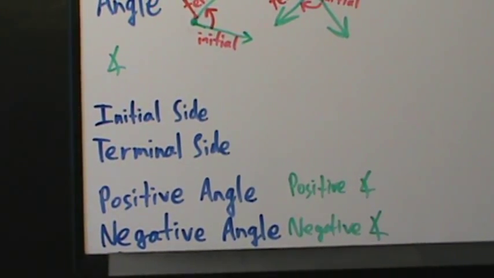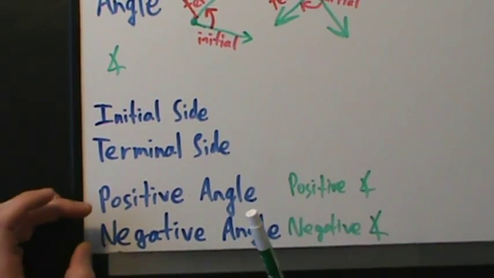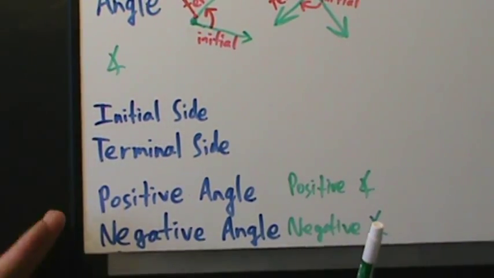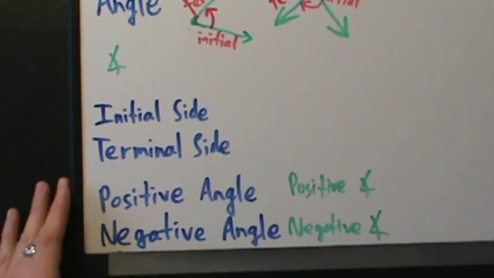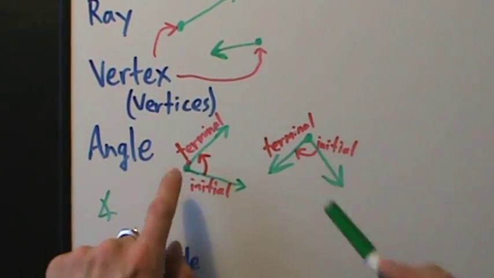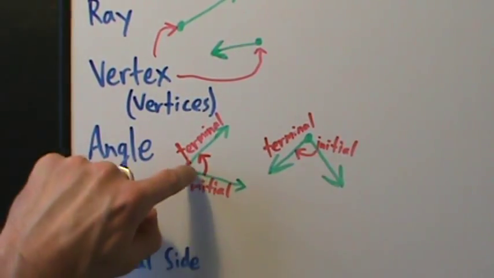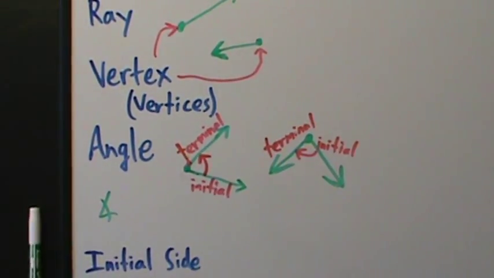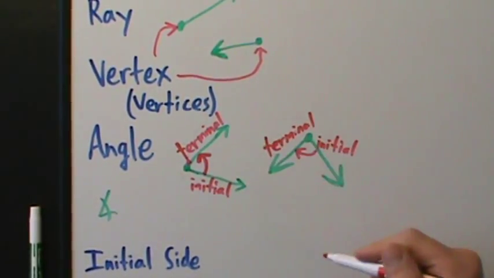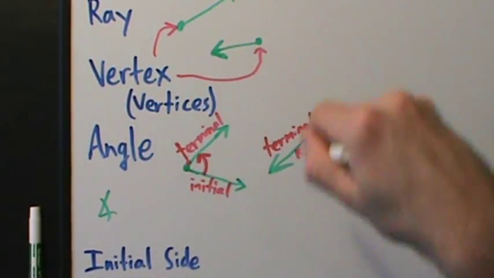We'll talk a lot more about measurements of angles in the next video, but for now, just know that positive angles are measured going counterclockwise, and negative angles go clockwise. If we look at the first one we drew, the initial side was here, and then we drew the rotation going like this. The rotation points up this way, and which way is this? This is the counterclockwise direction, right? Remember, a clock goes around like this, so that's the clockwise direction.